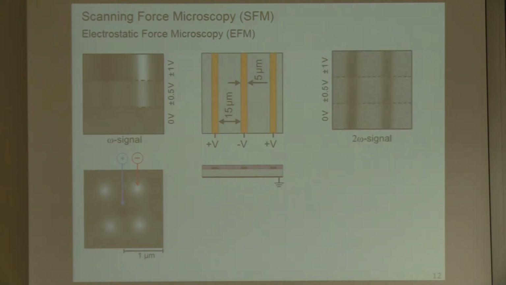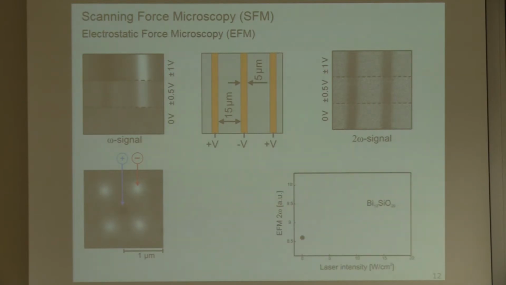Pretty nice. If you go now for the 2 omega signal, this is the signal which shows you the free charge carriers. Of course, these are copper stripes that don't care whether you apply voltage or not. So irrespective of the applied voltage, you nicely see the free charge carrier density in the 2 omega signal. Now, as a last example, I told you that you can also check for the dipoles, and for this I chose a sample, again this bismuth silicon oxide sample, which has a pretty high dielectric constant, and you see at 2 omega, which is a signal which gives you both the free charge carriers and the dielectric dipoles, a nice signal.